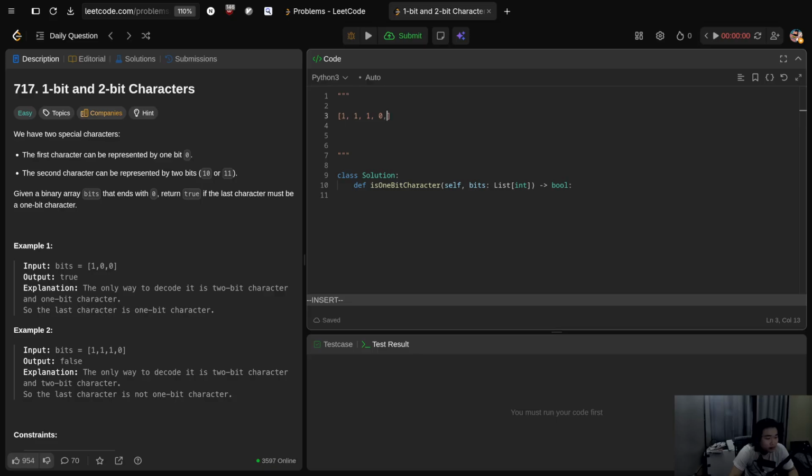Okay, what if it's 5? Still like, there's 2, 2, 2. Okay, so why can't I say return if the length of bits mod 2 equals 0 and bits of the last one.